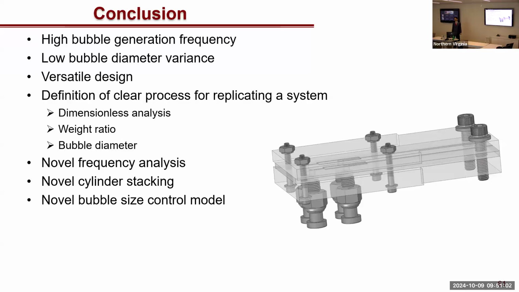In our initial design, we were assuming that using the capillary number and the Reynolds number, staying within those ranges from the Lou 2014 model would be sufficient. We didn't take into consideration that flow regime. So we were actually getting bubble generation frequencies of about 10 bubbles per second.